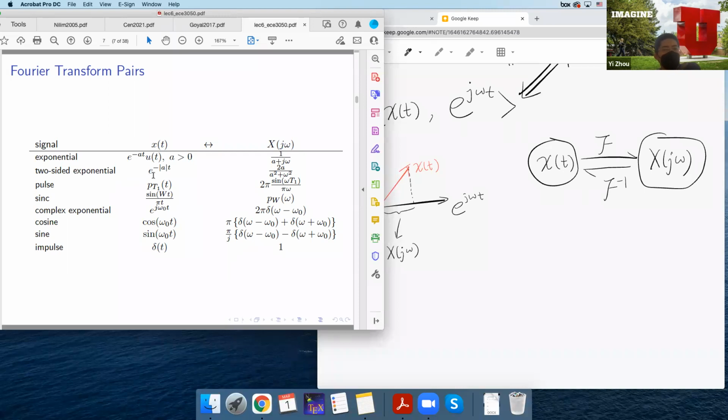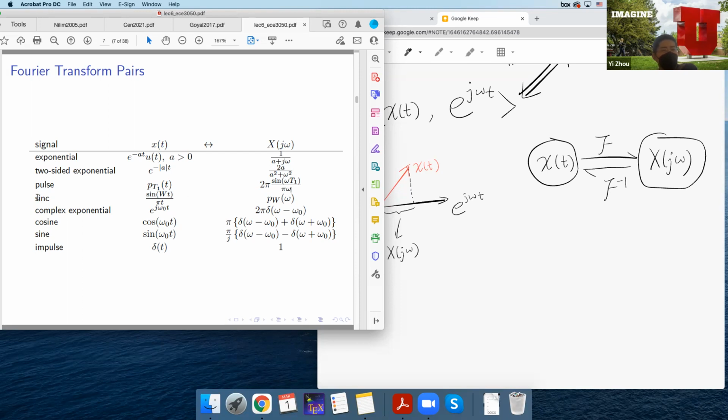And this is a two-sided exponential signal, where it's basically doing a reverse of the first part and making the signal two-sided. For this signal, the corresponding spectrum is given in this way. Now the pulse signal is a rectangle signal between negative T1 over 2 and T1 over 2 with amplitude 1. So it's a small rectangle signal. The corresponding spectrum is given by this sinc function, sin(ωT1) divided by πω. Later on we will see that this is a sinc function.